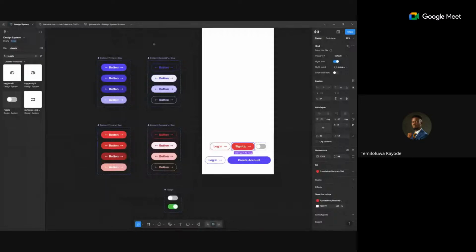If there's no question, I think I have shown what I was hoping to show today. I'll think of what we can do next class. Let me think, I'll think of an assignment. This week, I think we could go more complex. We could create a web app. The last one I created was just some mobile app screens. So this week we can create web apps, and I'll look for a web app that we can create.